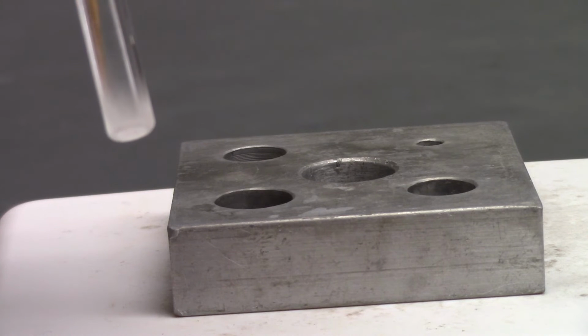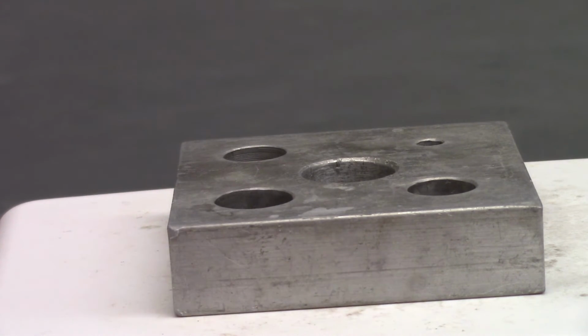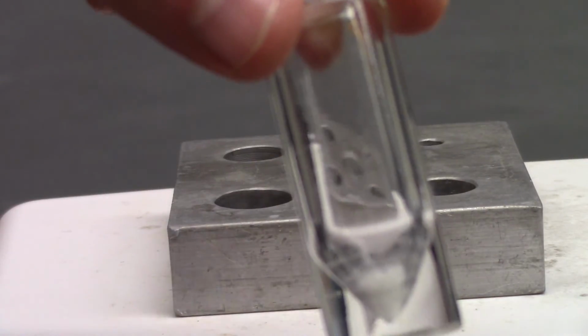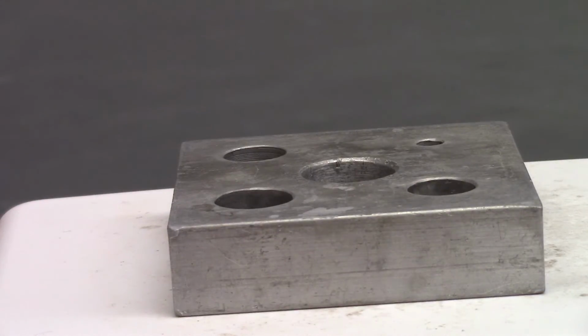I'll post more about that online for you guys. But that's how it's done. That's the sublimation purification. Now, down here, there's still some material left, and that's some of your impure stuff, some of the product you didn't want. So that's pretty neat. So there you go, guys.